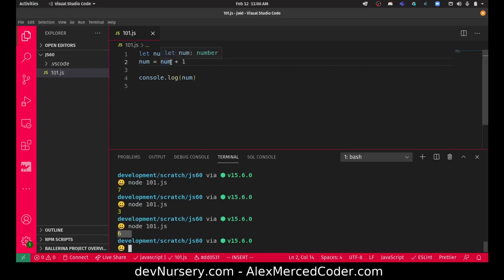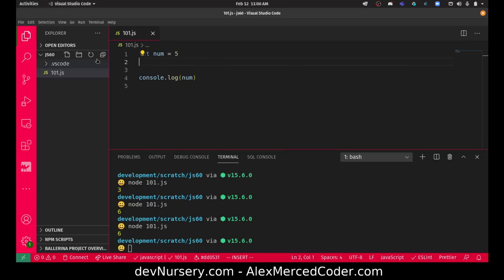But see, I had to type num twice. So to make life easier, JavaScript has this compound operator plus equals. That's the same thing as me saying num equals num plus 1. It's just going to add 1 to num and make that the new value of num. So in that case, num is 6 again. You can do that with minus, with division, with multiplication. So these compound operators are pretty nice. That's kind of like the pieces you have to create mathematical expressions.